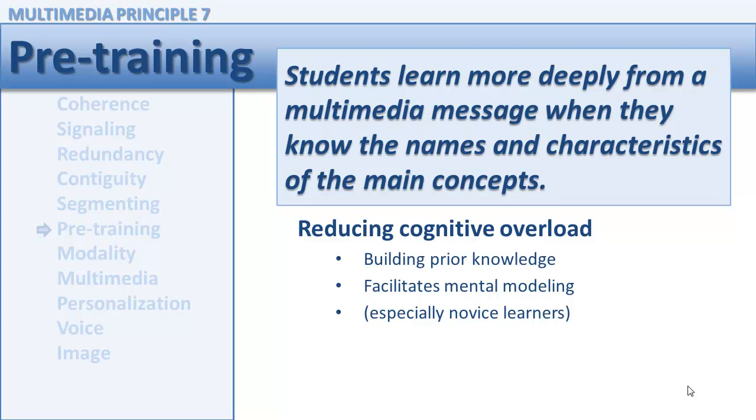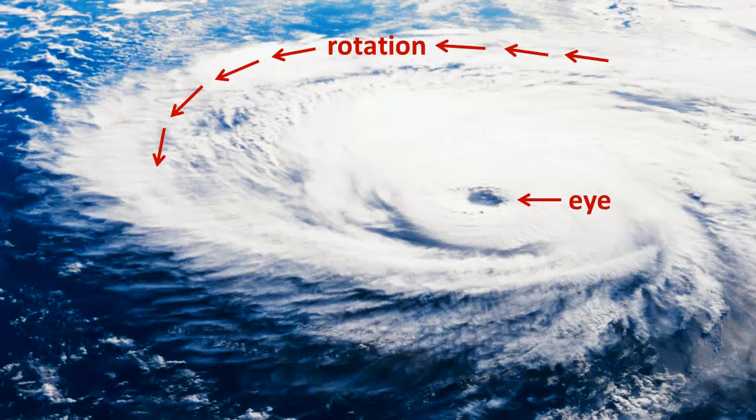When you present that more difficult content, having that prior knowledge, even if it's rudimentary, memorized content, it still facilitates the mental modeling. And this is really, really important for young or novice learners. For example, let's go back to our lesson on eye wall regeneration. If this is the concept I want to teach to my middle grade earth science students, I might consider pre-teaching these two really important terms. Obviously, they need to know what a hurricane eye is, and they also need to know the counterclockwise direction in which hurricanes spin. And this is fundamental to understanding the more complex term that we'll get into later about eye wall regeneration.